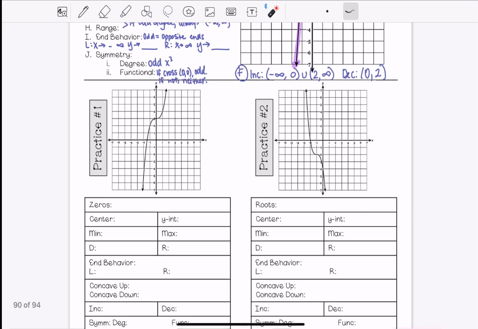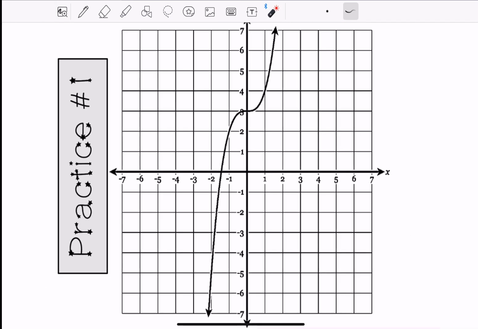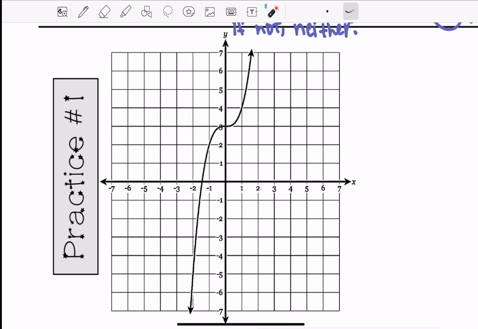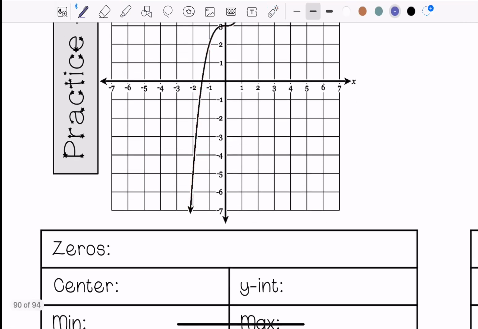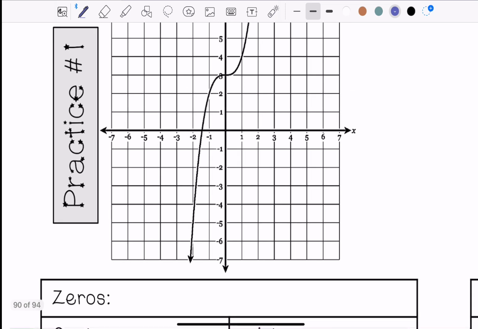Good. Let's go through number 1 and then you can try number 2. So here's number 1. Looking at our graph here, you'll notice this one does not have turning points like the last one did. It just has one squiggle right there in the middle. This will mean a couple things are different and, in my opinion, at least easier than the one we just went over together.